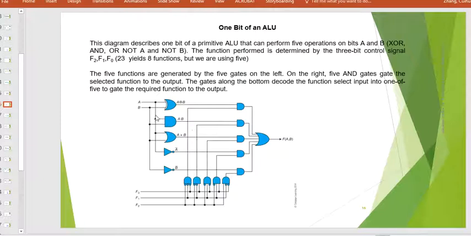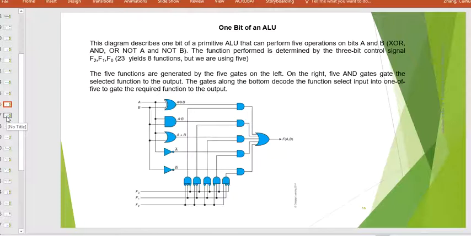And when you have 2 inputs, A and B, coming into this circuit, all functions, all these gates will react. Okay, they will all give you values, outputs, but it depends on which function gate is active. Which of the 5 is a 1? The 1 decides the output from that gate is the output F.